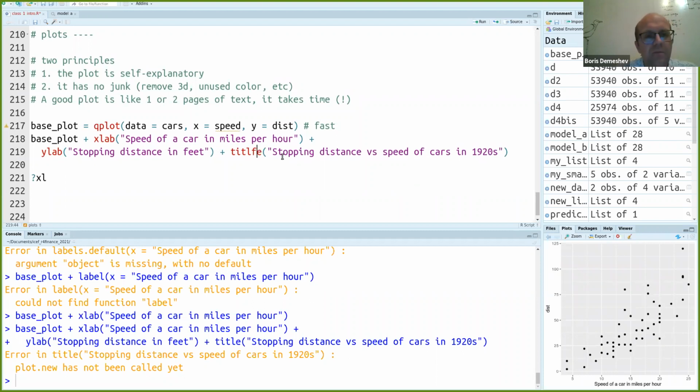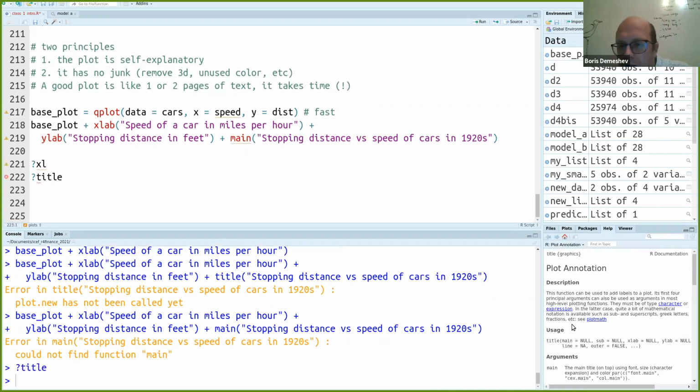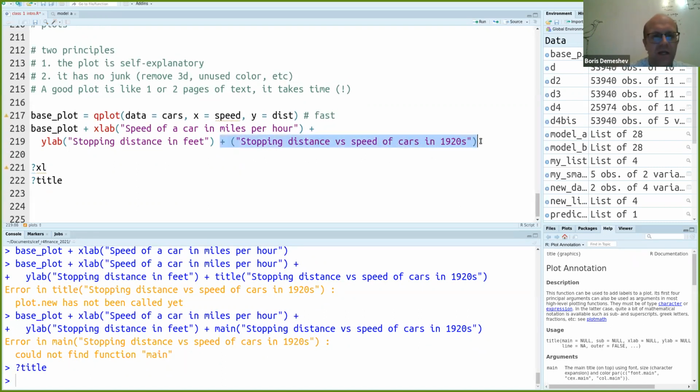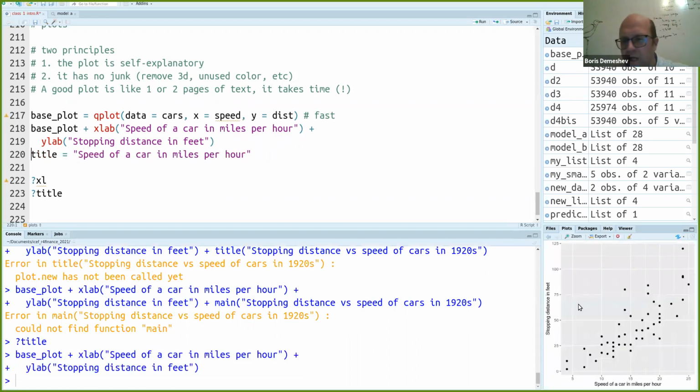Maybe it's main, because there are title, subtitle, and so on. There are many. It's not title. I don't remember. Okay, so let's omit the title yet. We will find it together. So for the moment, our plot has no title.